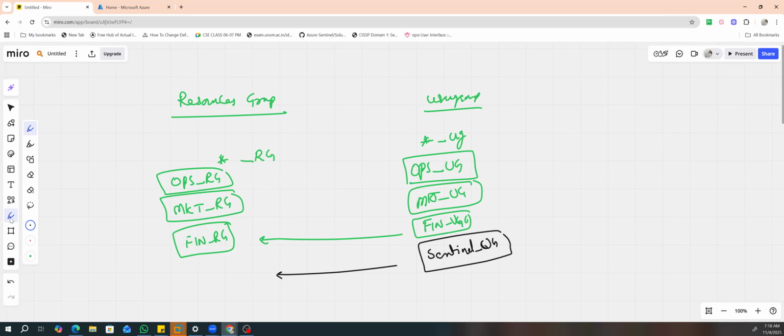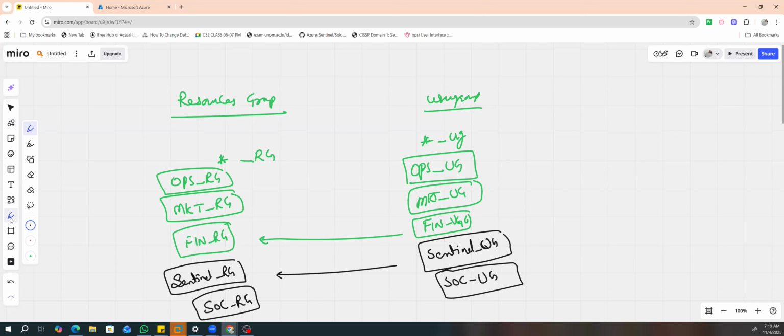What can I create as the resource group for the Sentinel? Sentinel RG, right? If I create a SOC UG, so SOC user group, what will be my resource group? SOC RG. So now here I can create my resources.